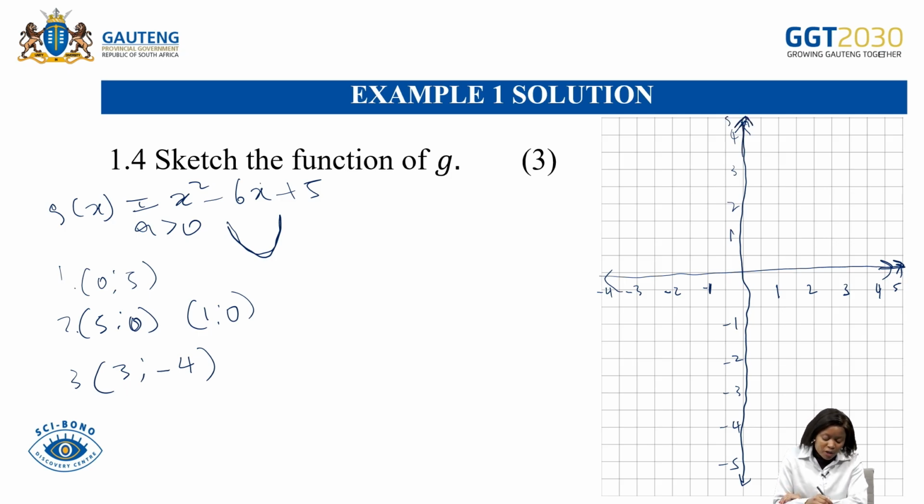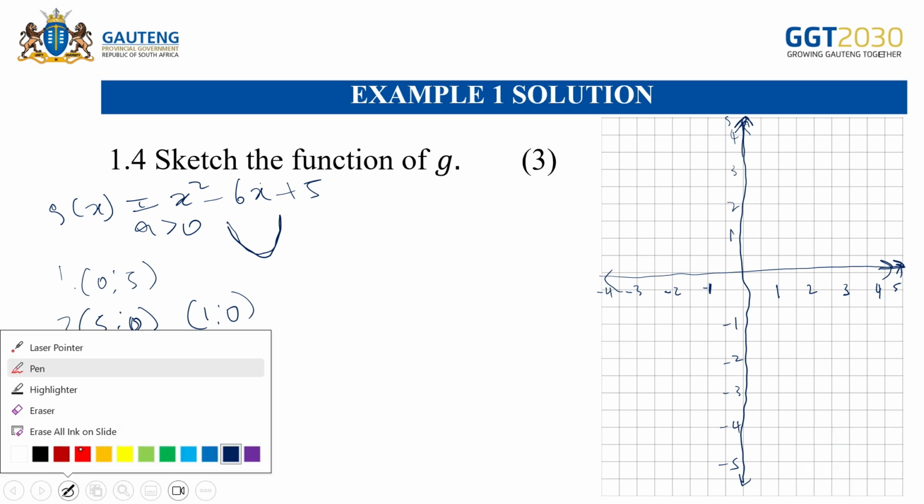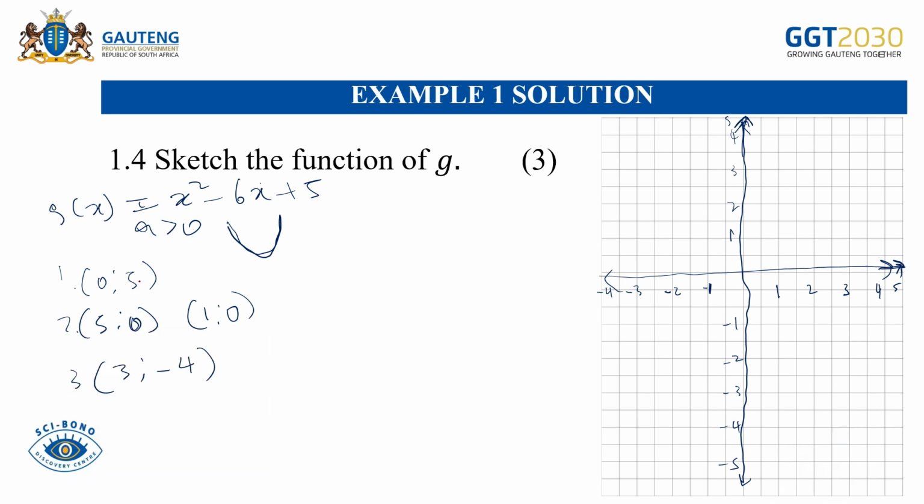Okay, so first things first, I have my y-intercept, which is (0, 5). So when x is 0, y is 5. Remember, along the y-axis, x is equal to 0, right? So it means that point is going to be on top of the line of the y-axis because it's a y-intercept. Right?